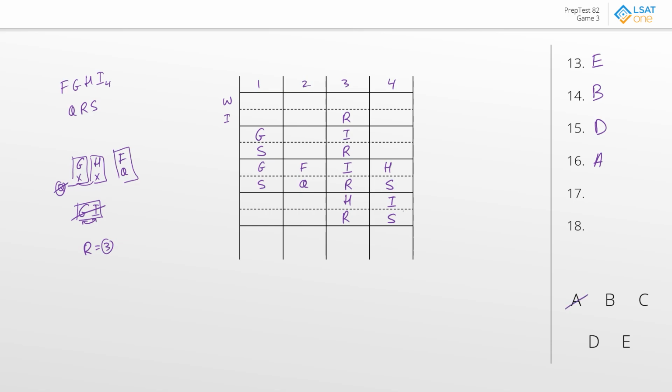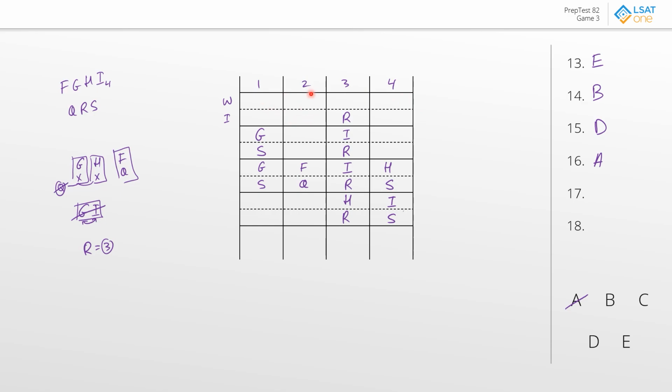Next, H is interviewed second. Now, we haven't seen that quite happen yet, but let's see what would happen if that were true. Arguably, if H goes second, what does that tell us? Well, F at this point certainly could not go third. He maybe could go 4th, but does he have to go 4th? Because, I mean, the alternative is for F to then go first. Except, wait a minute.